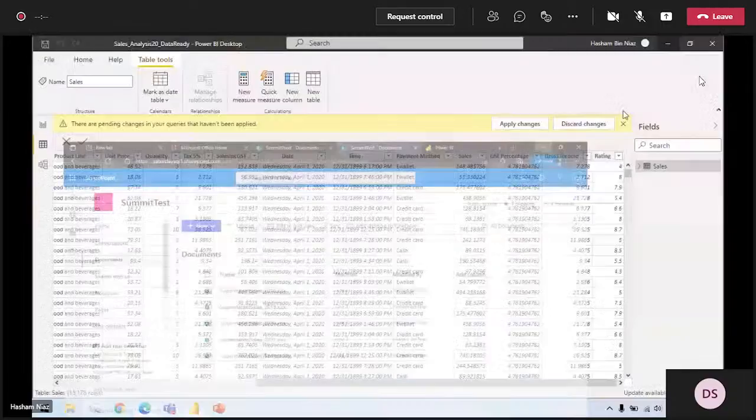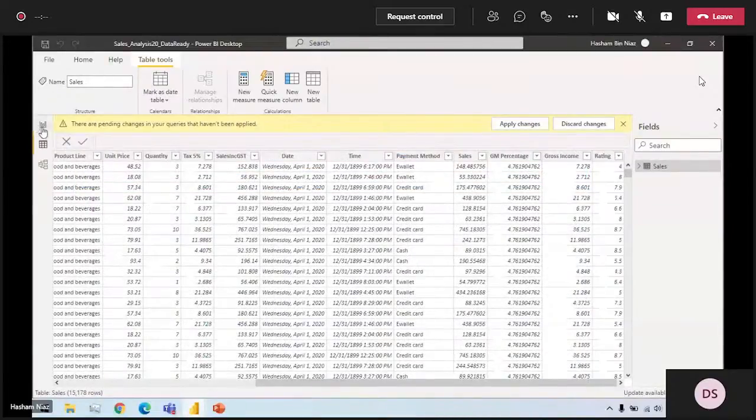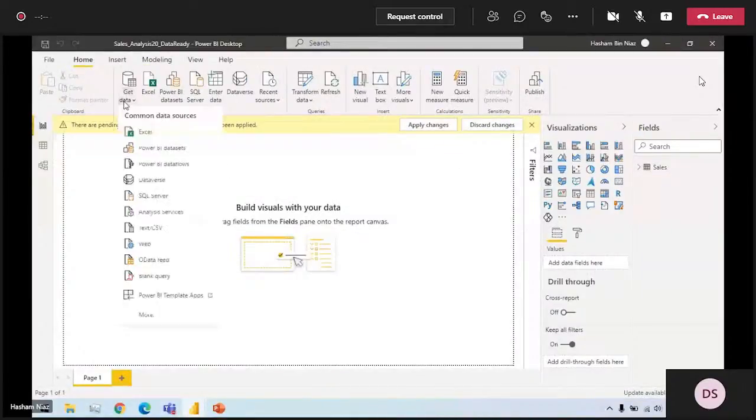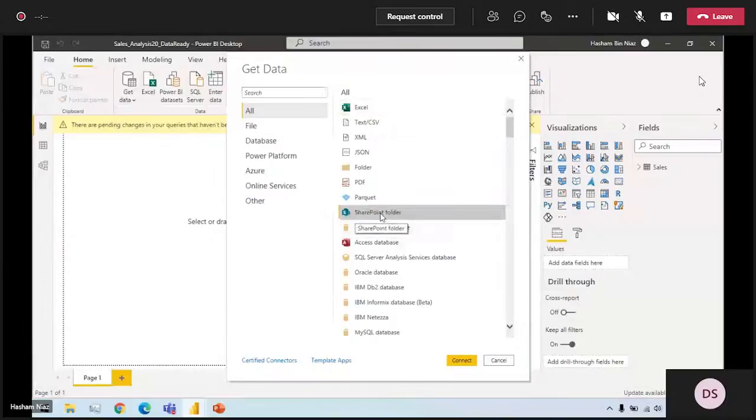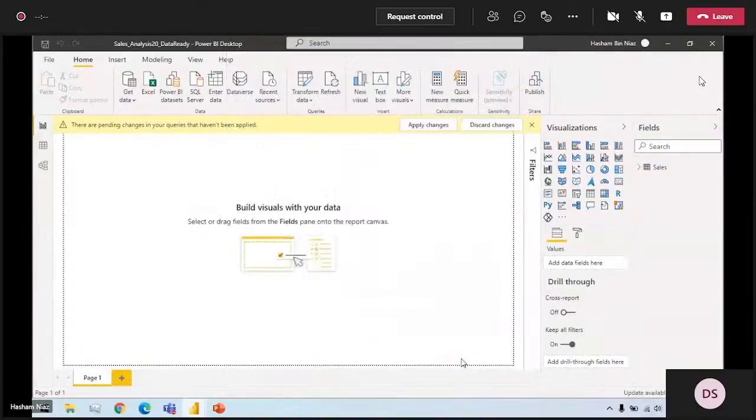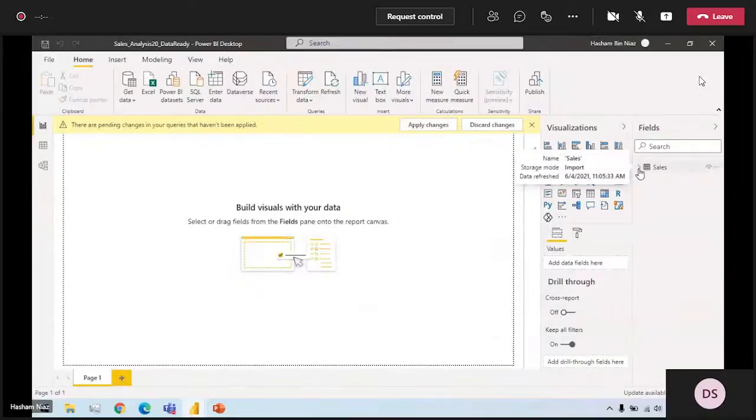And then from SharePoint Online, I have connected using the Power BI connection called SharePoint Online folder. I have used this connection to load all the data. If you click on connect, it will ask you for the URL, and later on it will ask you for the credentials. To save time on that part, I have already loaded the data.